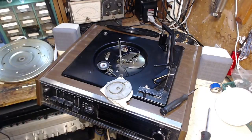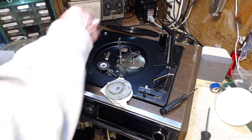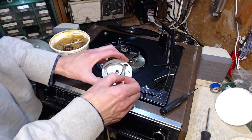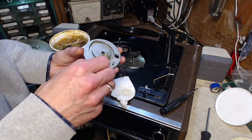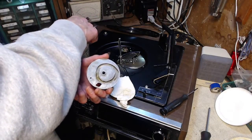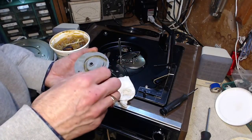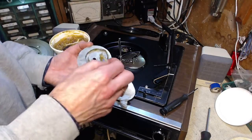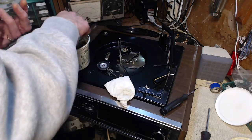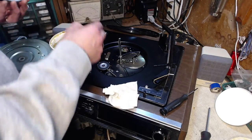re-grease that. If you've watched lots of my videos, you've seen me do this many times. Could be that making sure that roller spins is more important than making sure this is greased. And we need to grease the center shaft here.